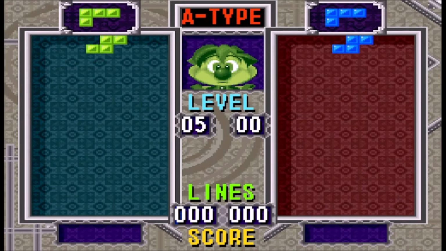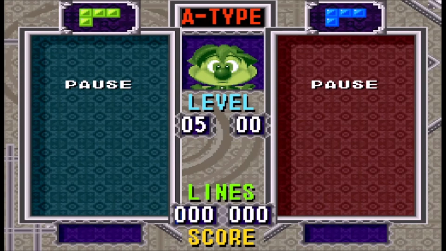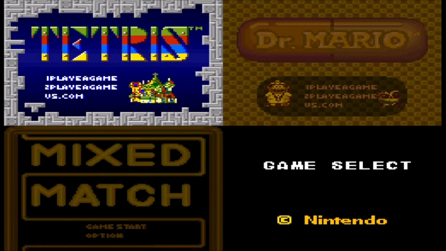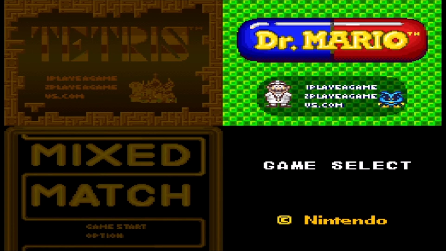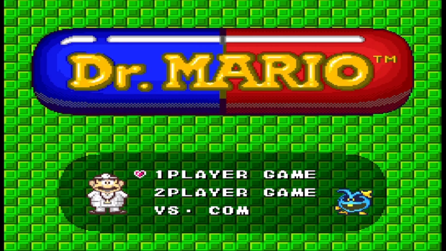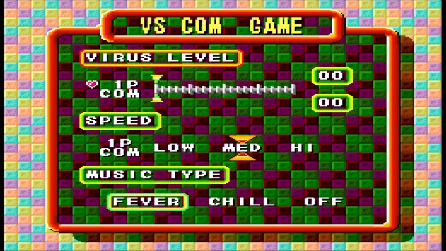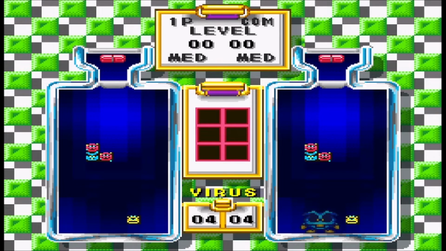No, come on. Is there a soft reset button? No? Okay. Hold on. Gotta reset. And we're back. Okay. So, played some Tetris. Now let's go play some Dr. Mario. Oh, this one also has a versus computer mode. Okay, let's do it. We'll go if it's against the blue virus. Played plenty of this game, too.